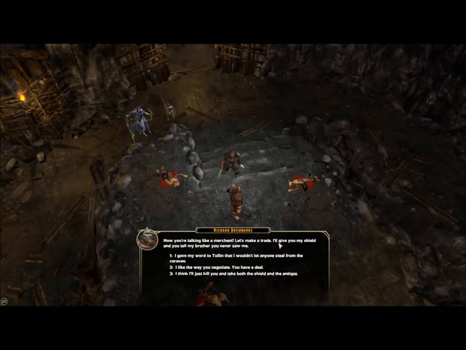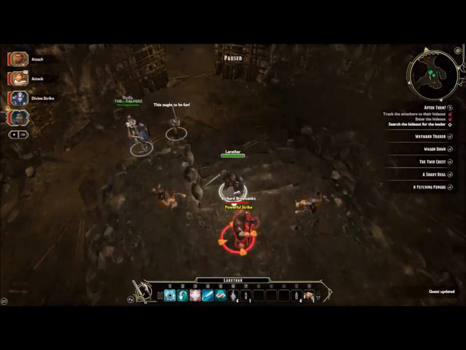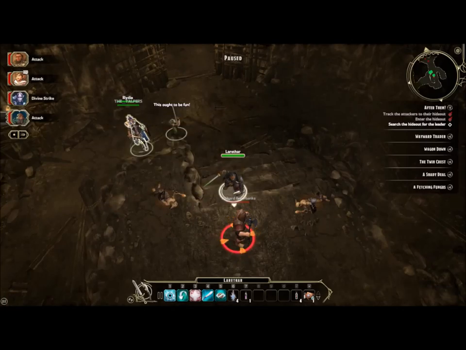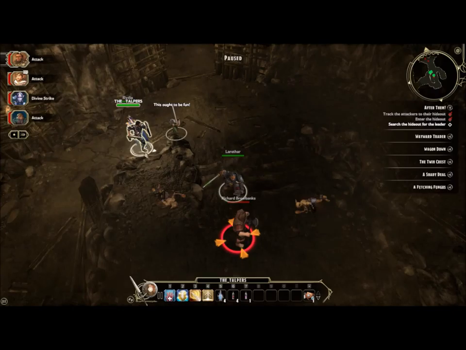What is that? He's got an antique that's worth a lot of money. No, wait. So be it. He's gonna destroy us. Pause. Why did you do that? Why would you do that? Okay, I'm glad the Talpers was nowhere near, and he's our strongest fighter. How do you know he's the strongest? Look at how big he is.